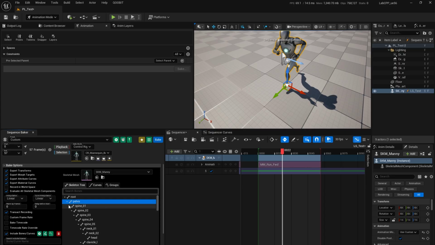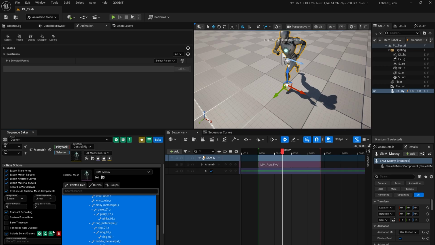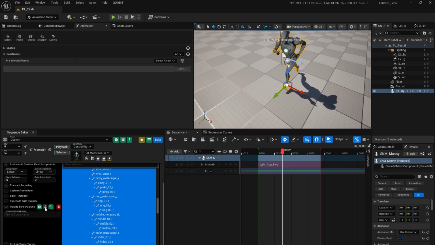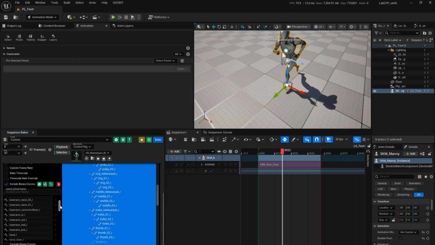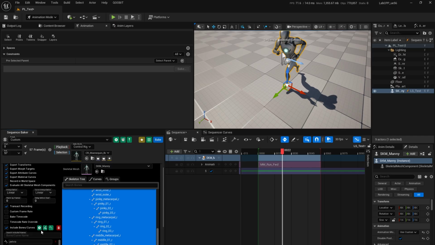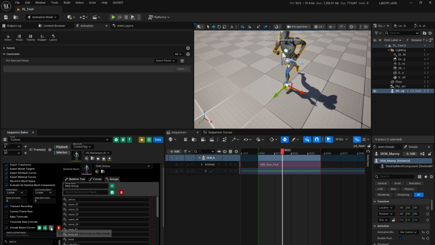So here what we can do, for example, if we want to select the upper body, is go from pelvis all the way down to here, and we're going to go to here, and this is roughly our upper body, and we're just going to click this append to selection here, and you can see we have the full list of bones added to our list here for the include. So if we want to preserve this, we can also add this to a new group, and we're going to call this upper body group.